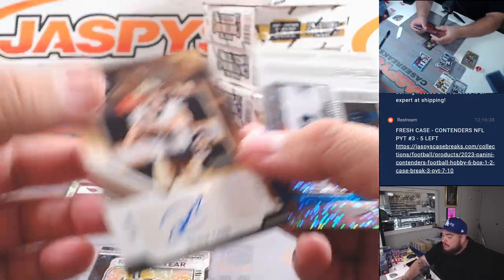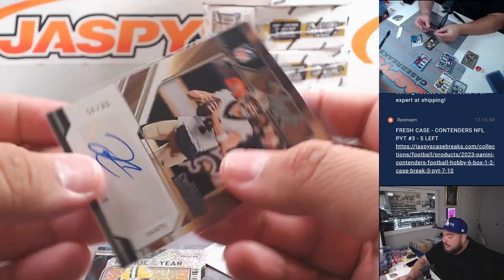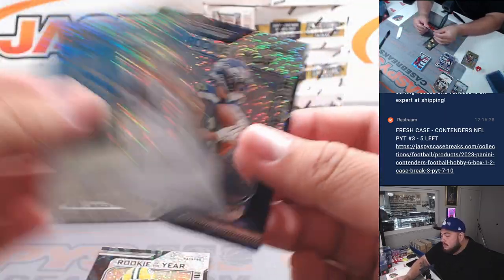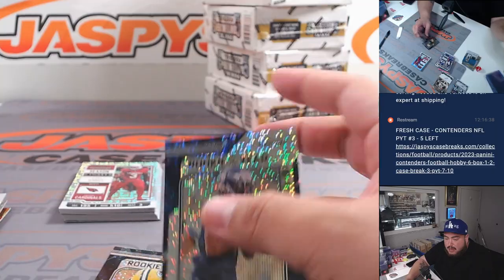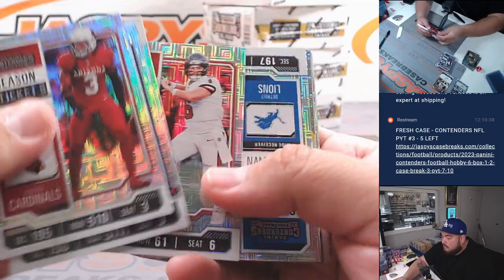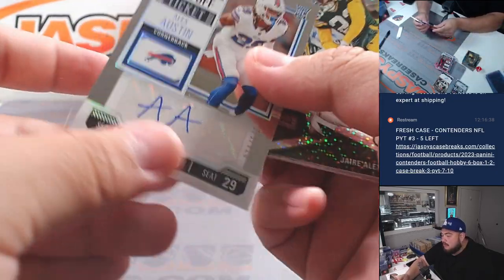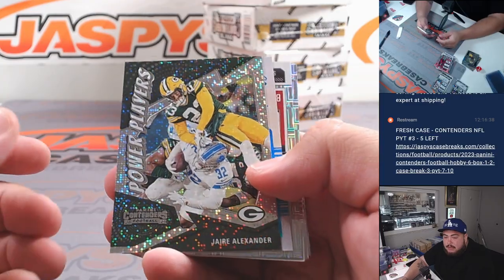And then how about this little veteran ticket? NFL Inc. Derek Carr for the Saints, /99. Bryce Young. Little Jackson Smith-Njigba. That Saints autograph is going to go to Brad. And then we got an Alex Austin, playoff ticket /149. Bills, going to Justin.